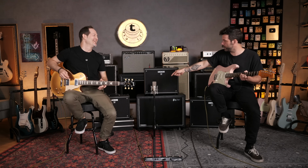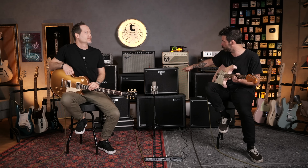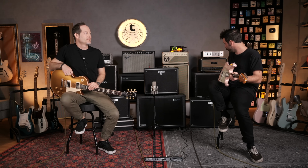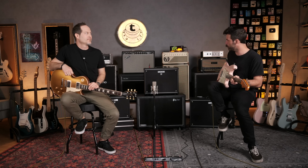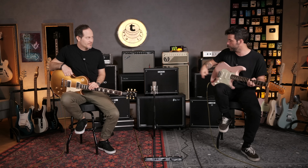So right now, what you've heard in the intro was Kris plugged in the 50. I'm plugged in the 100 1x12, and behind me is the big boy. But they all share most of the features. Some of them, as for the past generations, have more features on the 100 and 100 2x12. We'll go over that. Do you want to play a little bit?